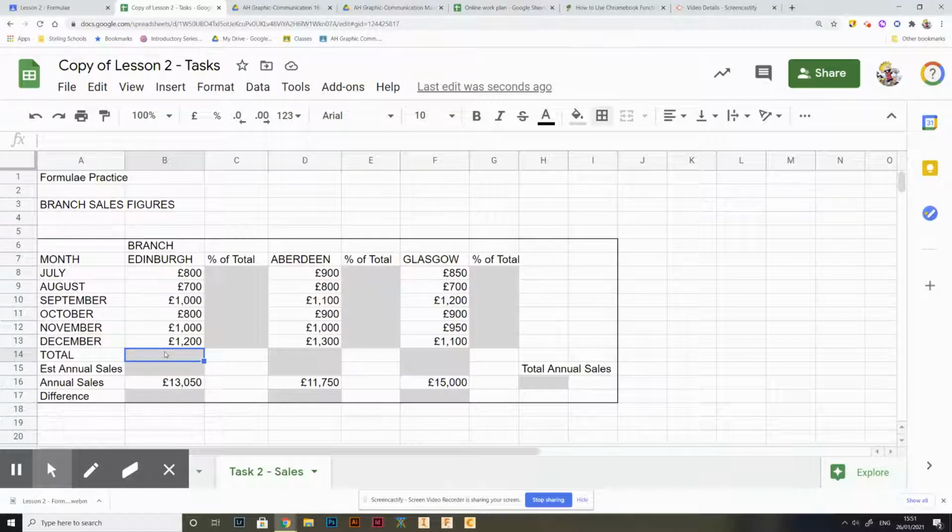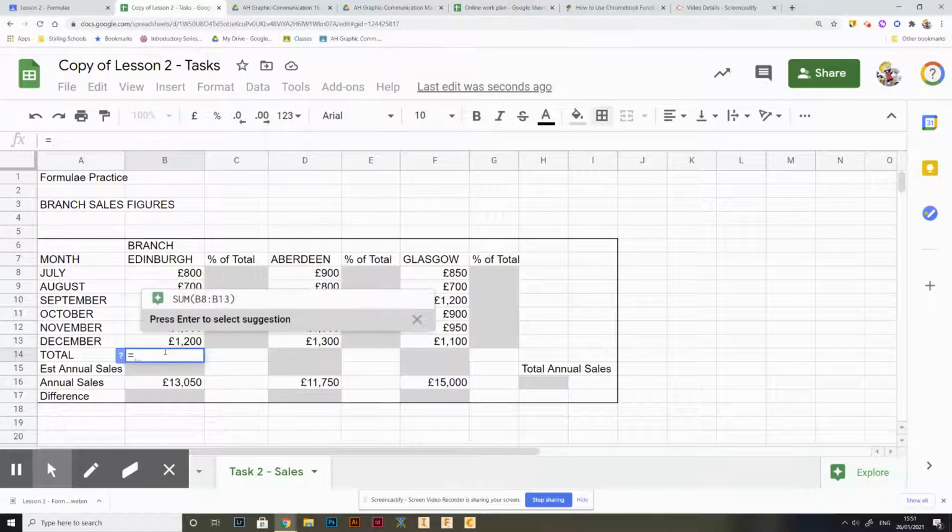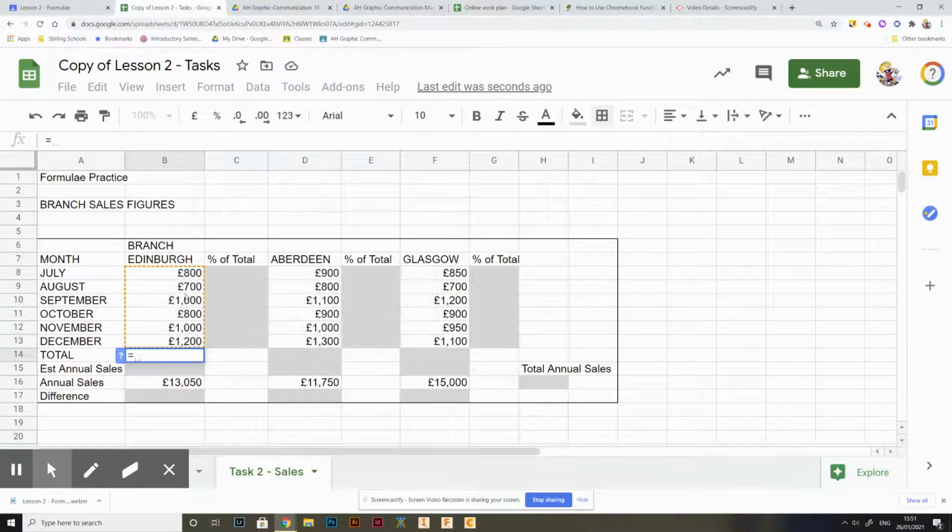And then when we move on to next week's lesson, we'll learn a little bit more about how to use that function. So for now, I'm going to type in the first thing that we always start with, which is equals. And you'll see it's suggesting what it thinks I want to do. I'm just going to get rid of that. I'm going to just do equals, and then I'm going to click on this cell, and then I'm going to click the plus button, and then I'm going to click on that cell, and then hit the plus key again, that cell, plus key again, click that cell, plus key again, click that cell, plus key again, finally click that cell.